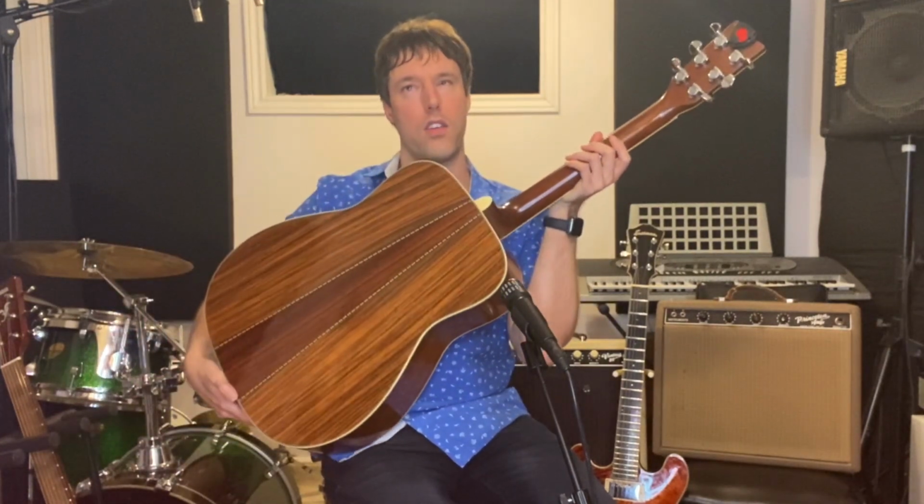Okay, so just for the record, this FG365S has a solid Sitka spruce top and rosewood back and sides. The neck is mahogany on this guitar. These guitars go in the used market for somewhere between $400 and about $700 or $800 in Canada. Okay, you can get one for around $400 if you're lucky, for sure.